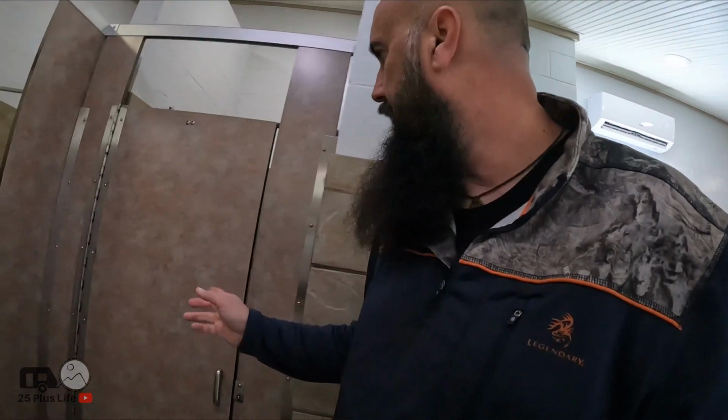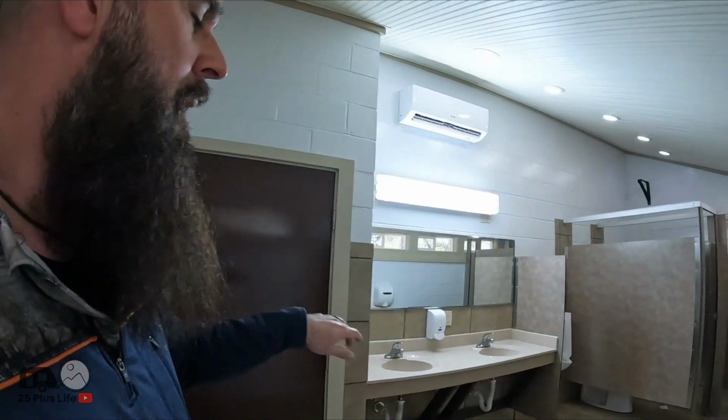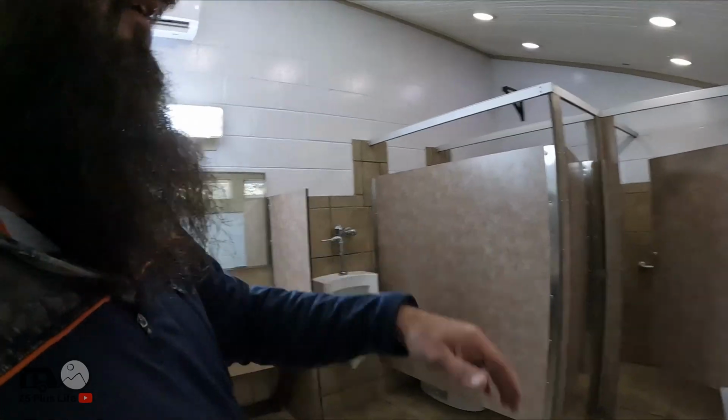All right, this is the men's bathhouse. Here you have a couple of shower stalls right here. Pretty basic stuff. And then you have your sinks, urinal, toilets. I will say, I don't want to use the facilities because we have everything on board. Kind of foolish for me to go utilize something like that. But they're always immaculate here. This particular one does not have laundry facilities, but there are 2 on property that have, I think, roughly 6 wash machines and 6 dryers, always impeccably clean. Decor is about the same inside.